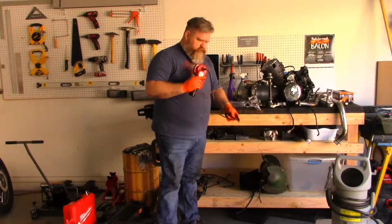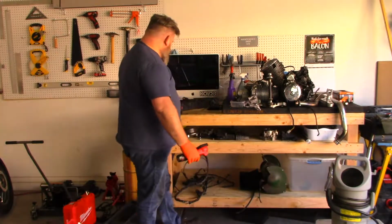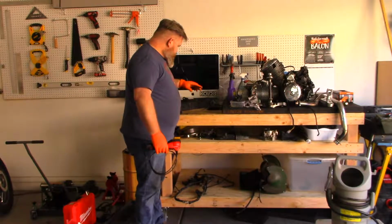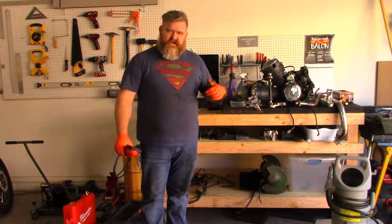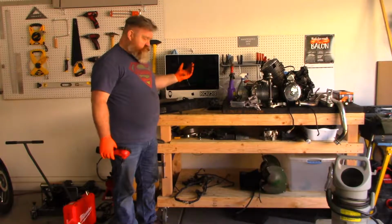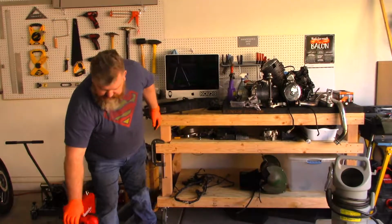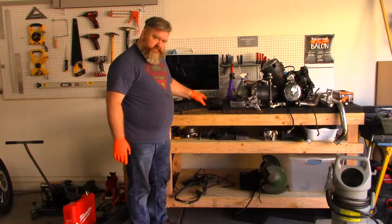See all that rust. I guess it's just been flaking off inside here for some time, and I have no idea how I can get rid of all that crap. So here we go. We got a lot of rust in there. I guess even those plugs that were in there and all the screw holes and everything like that wasn't enough to keep moisture and water out of the inside here. And it would just build up and build up and build up and start eating away on the metal from the inside. I don't think there's much of a problem with the integrity of the steel at this point.